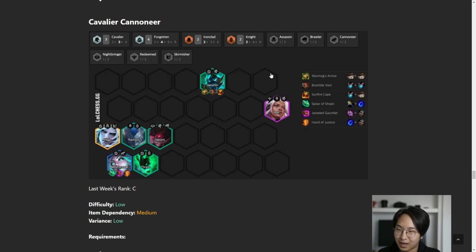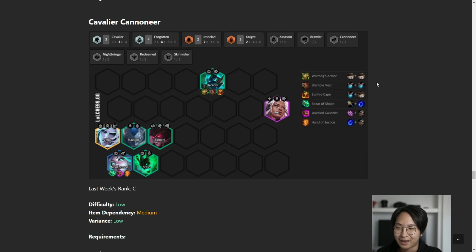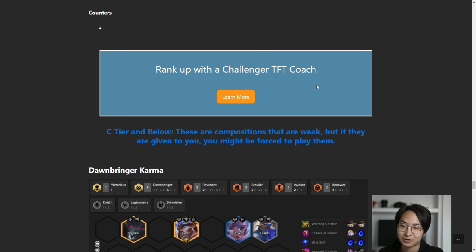After that, Cavalier Cannoneer. This comp got a little better from last week. I feel like I treated it too harshly last week, so that's why I'm bumping it back up to the B tier. I feel like it's a step below everything else in the B tier, but it's not quite C tier, so that's why I'm keeping it at the bottom here. But essentially, you go for Hecarim 3-star and hopefully Misfortune 3-star as well, and they just do a lot of damage, and Hecarim sometimes doesn't die. But there are a lot of Nunus right now, so that's why I like having Warmogs on Hecarim. If not, sometimes Nunu just eats your super tanky Hecarim, and then you are like crying later that day.